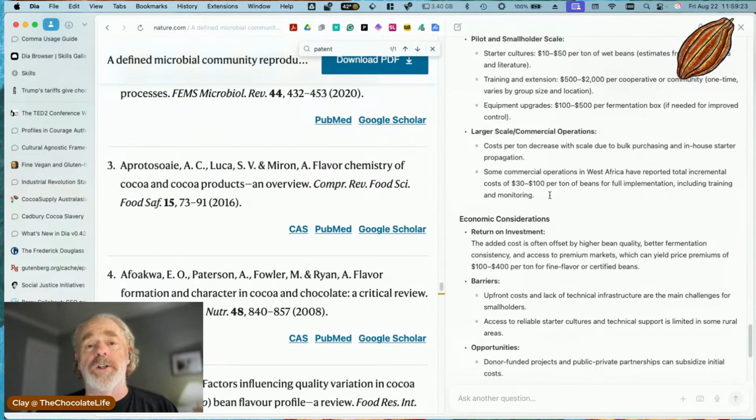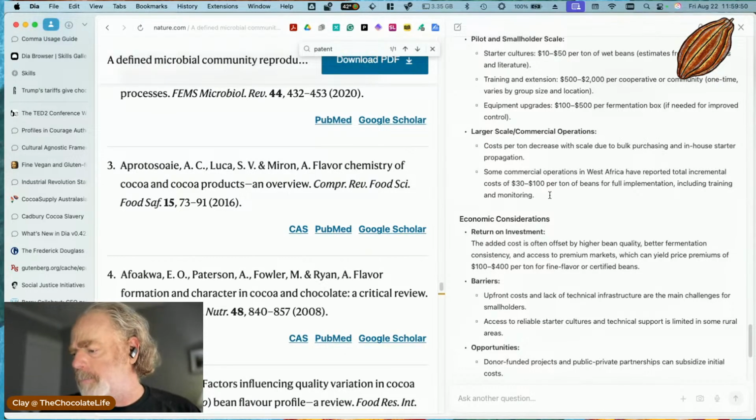None of the discussions about this technified fermentation discuss what that is going to do to the price. And this was a huge discussion that I was having with Ingemann in 2014 through 2017 when I was working with them. How are they going to justify the price they were charging for their cocoa? And this was before the market went crazy in terms of bulk cocoa, commodity cocoa prices. So this is an interesting thing.